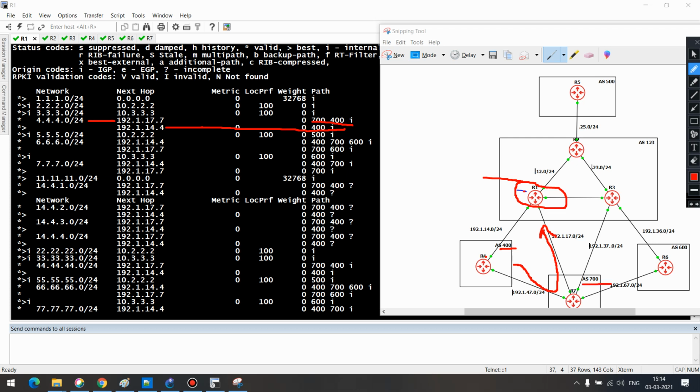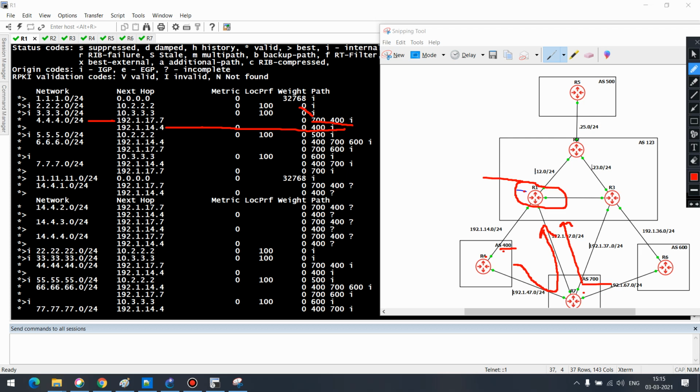You can see here it has appended the AS700. The route is learning from router 7. That means this router is learning from router 4, and it will append this autonomous system and advertise to router 1 with its own autonomous systems like this.